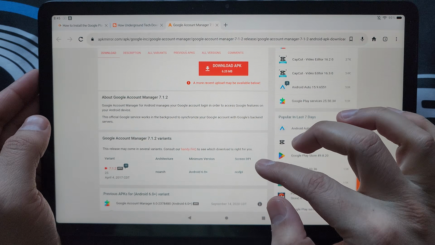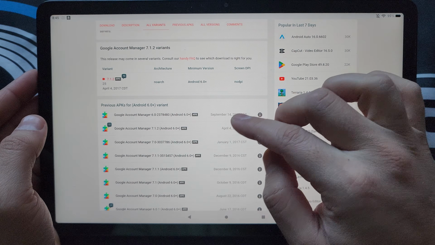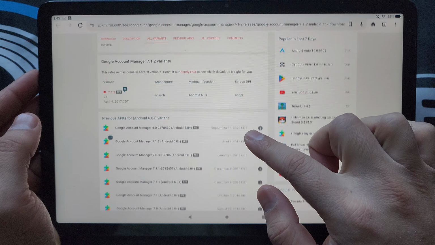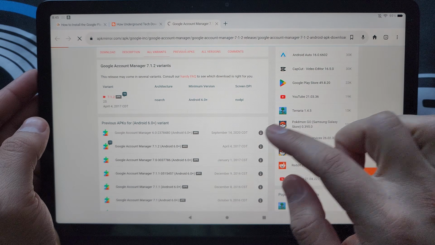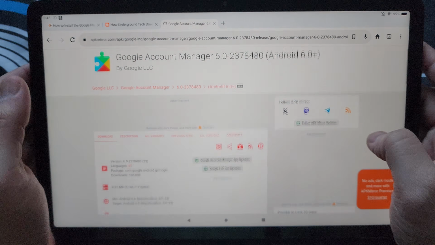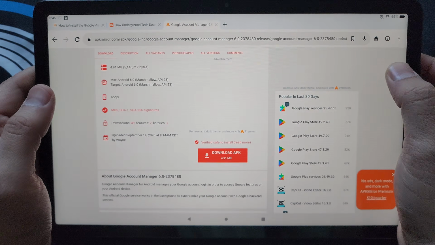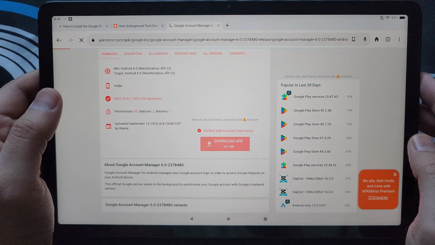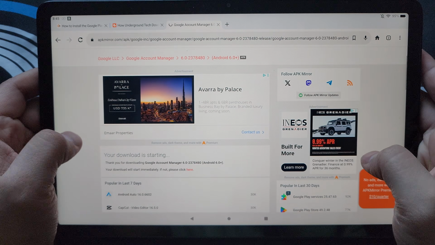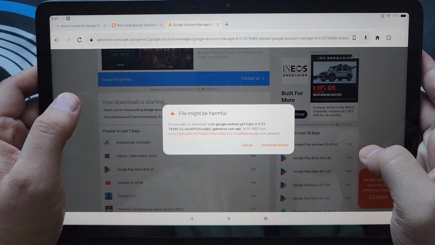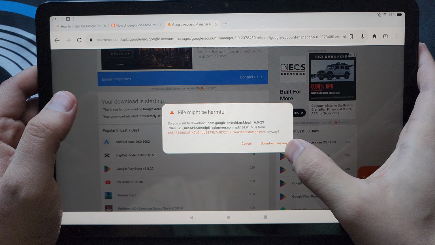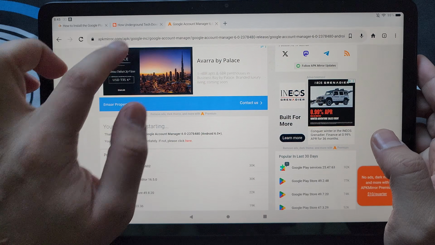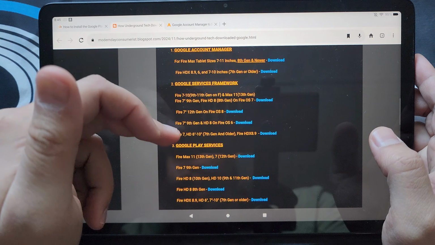So what you do is you can go down and check, scroll down, and then I see that this is the latest one from September 14th, 2020. So that's pretty much what I can click on if I want to. I'm not sure why I went into the 2017 one. Yeah, just go down and click download APK. And then once you download it, you'll go on to another area to download this, and then you can click download. I already have it downloaded, so I'm going to click cancel. And don't open it up, just close it once it's done downloading, and you're going to do the same thing for each and every one.